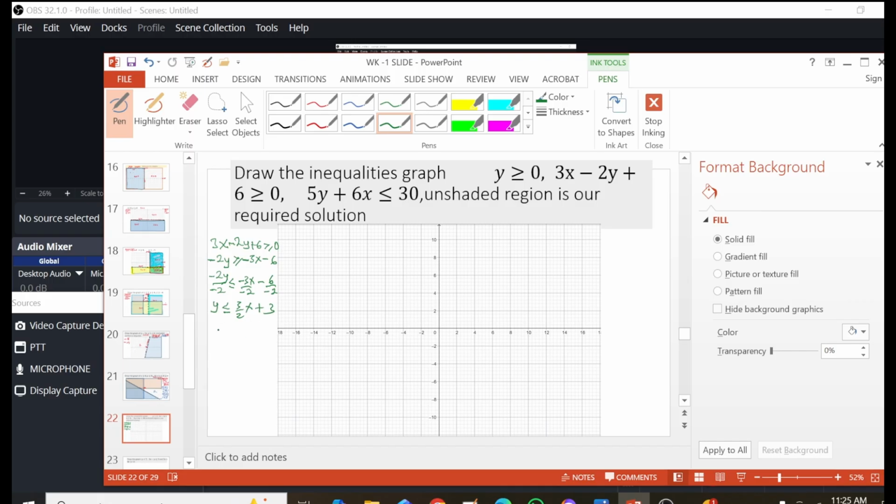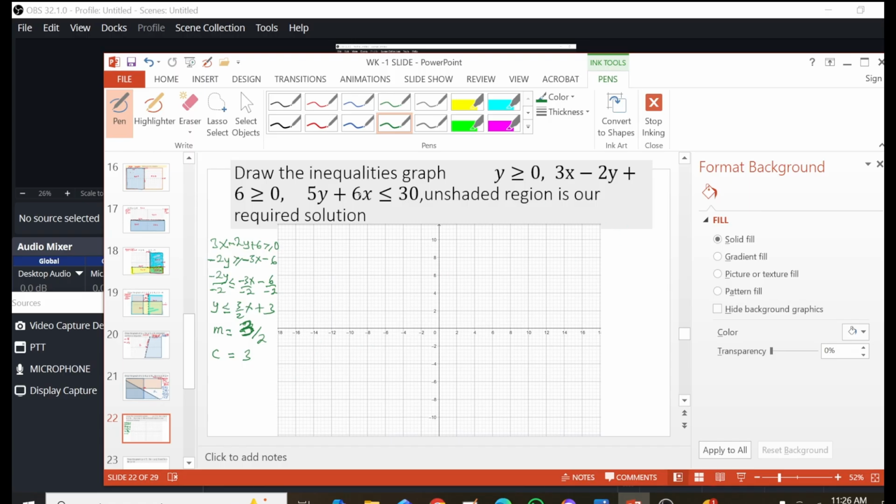And from here, my slope, which is m, that we are going to use, is going to be minus 3. Sorry, it's going to be 3, so it's positive. It's going to be 3 over 2. If you compare it with the standard form, c, the intercept, is going to be 3. So c is going to be 3. This is one method to plot your graph.